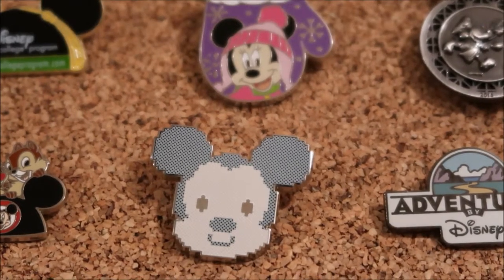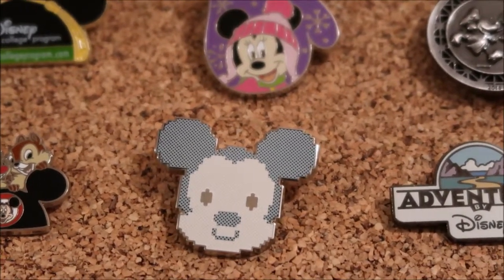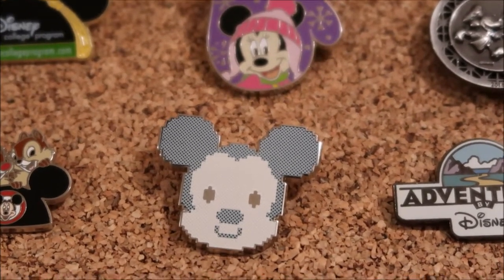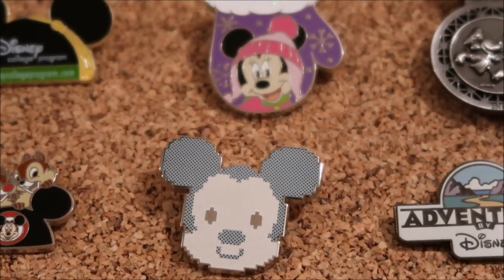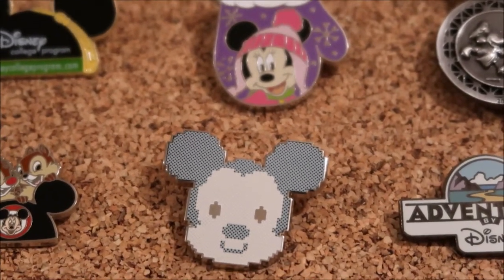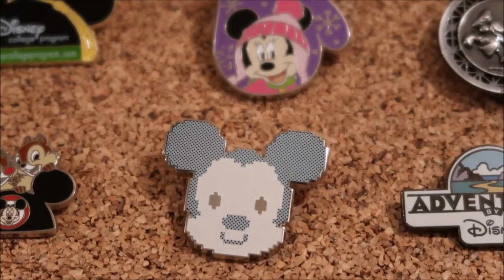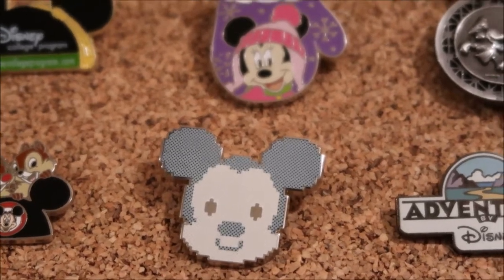This next one I traded at Kid Spot in China. It kind of reminded me of the feel of China — with other Chinese things around it, it looked very similar, so I was like, is this a Hong Kong pin or Tokyo or something? But no, it's just a booster pack they have at Disney World. It's a good-sized pin though, so I said sure, I'll take it.